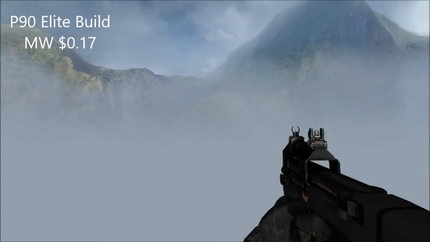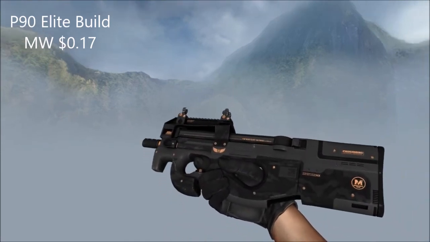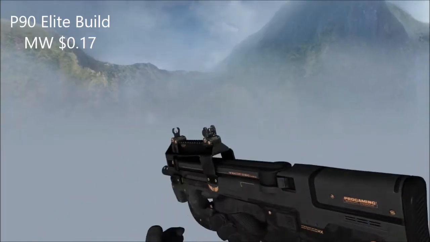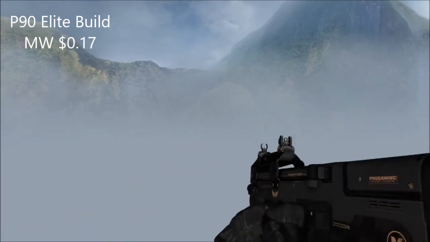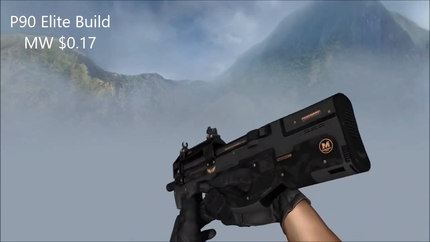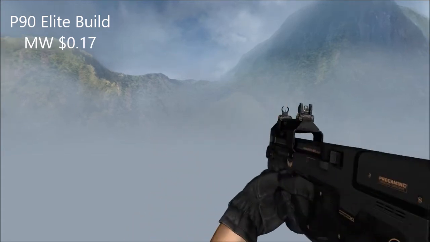Next we have the P90 Elite Build. This is in minimal wear condition, and you can pick it up for 17 cents. I did go a little bit more expensive than the other skins because I use the P90 more than the other SMG skins. So this is a solid looking skin for minimal wear. There are some scratches, but it doesn't look too much different from the factory new condition.